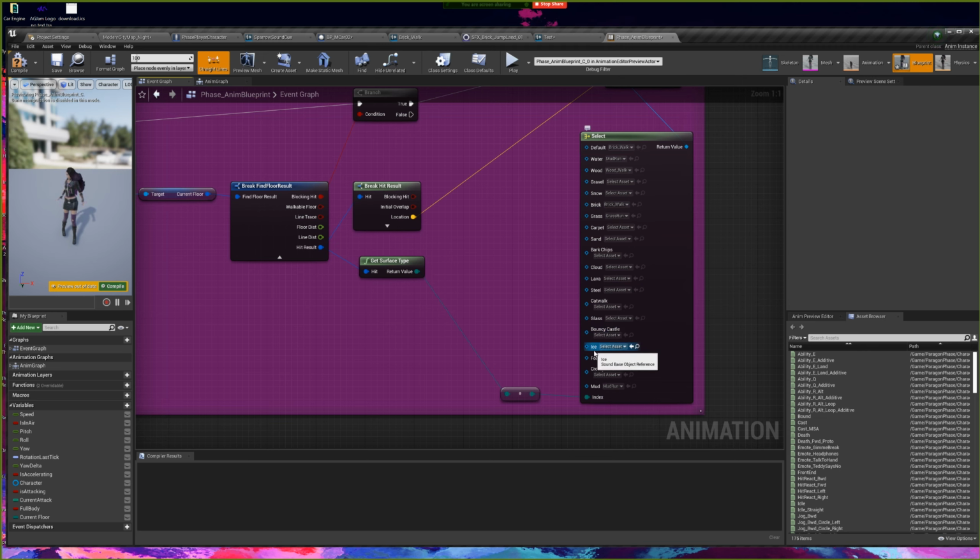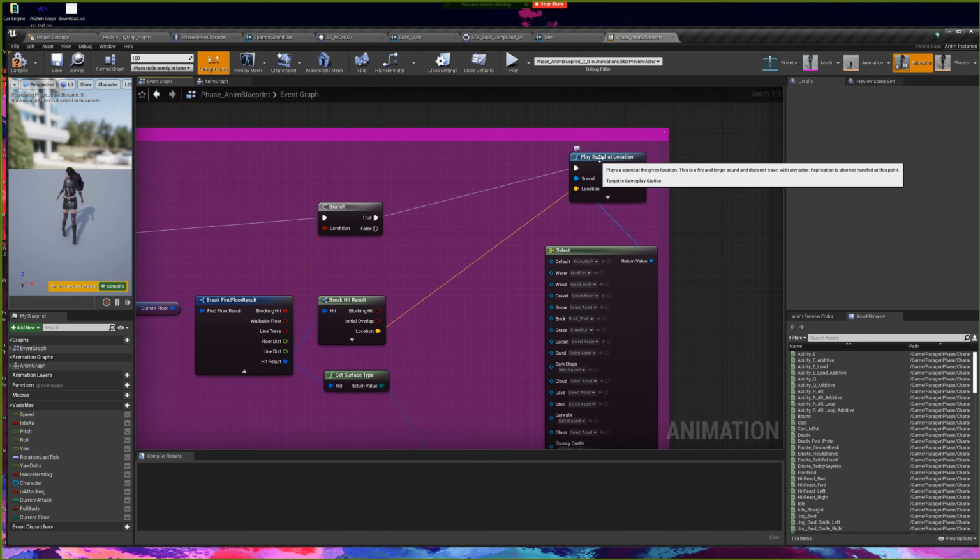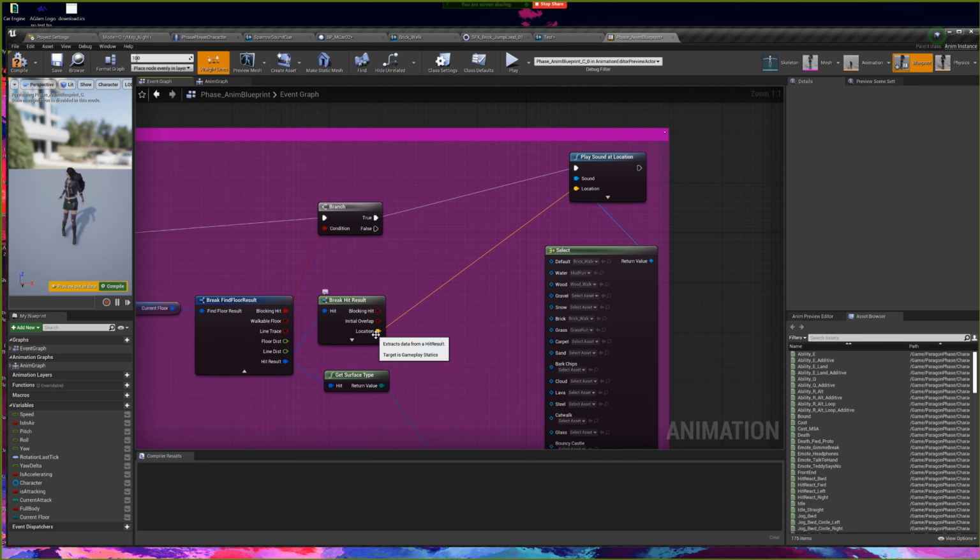I haven't made all of these sound cues, but it's useful to have them there, and I can put them in if I want to. Then it's like, which one of these was it that I walked on? And then it's playing that sound cue. So see how I've got wood, and it's wood walk. That's the sound cue it's selecting. And then it's going, let's play that sound at the location of where the footstep was. So it's all spatialized and nice.